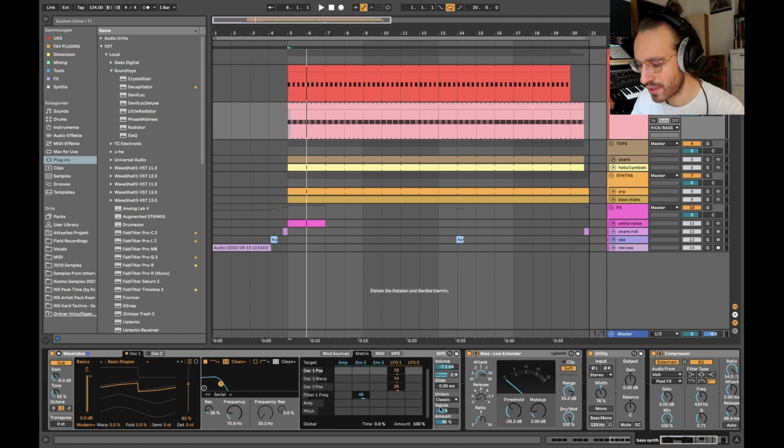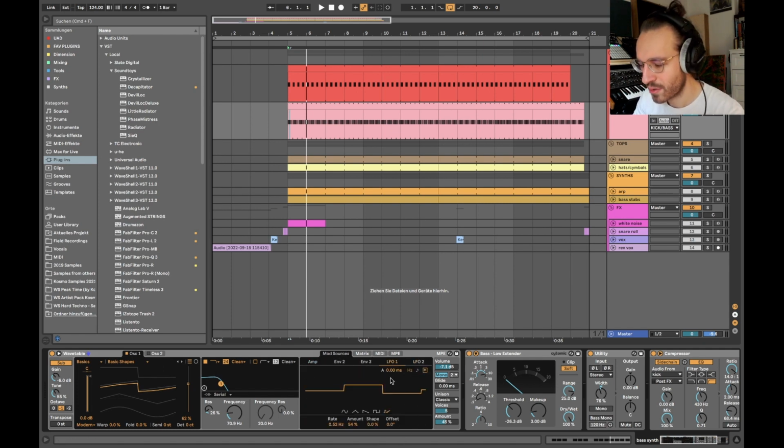And what's really important is actually the unison, right? So what we have here with LFO1 is just some kind of random movement on the oscillator position and the oscillator warp, right? Oscillator B, I put this off so you can ignore this, but oscillator A, right here, oscillator 1, we have position and warp, which is both modulated through the LFO1, and this one is set to random, right? So it randomly moves the position and the warp a little bit here and there, right?